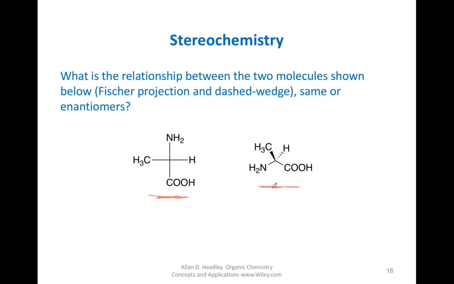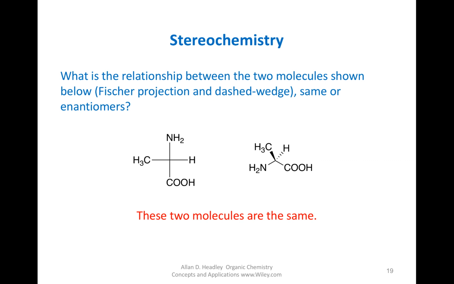So whatever means you use to make that determination, we should get the same answer. Let's see what's on the next slide. So here you can see these two molecules are the same. Okay, so go ahead and build them and convince yourself that they are the same. The difference here is this is the Fischer projection and this is the dashed wedge projection. Okay, so I think this is the end of this first part of chapter 5.